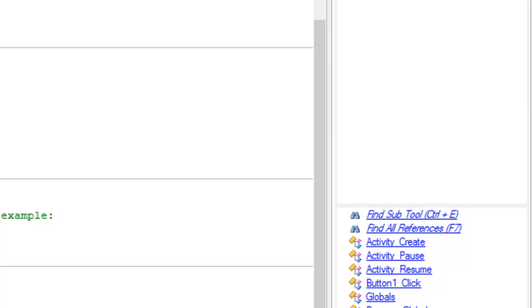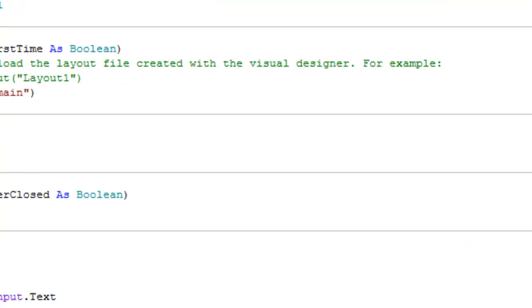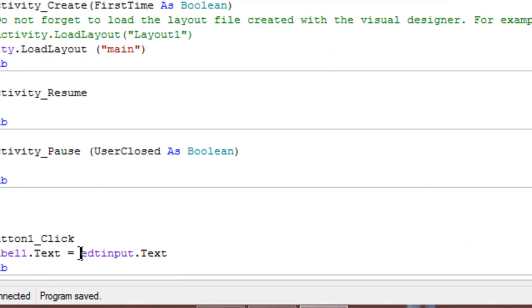So when you click button 1, what do you want it to do? Let's say label 1 dot text should be equal to edit input dot text. Let's say you should say hello.